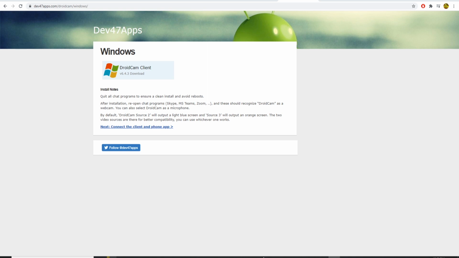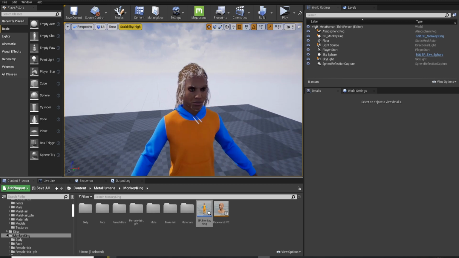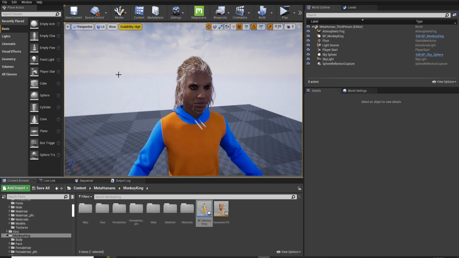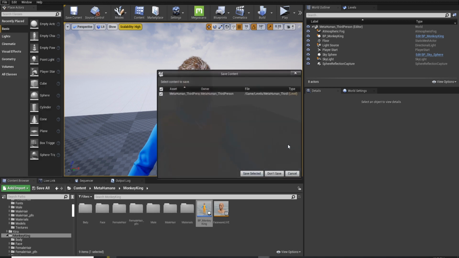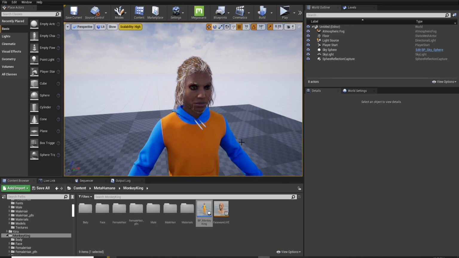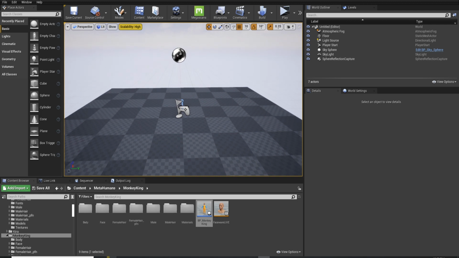So afterward, you will need your previous project for Unreal Engine. So here is the MetaHuman I created earlier, and I create a new scene. You can create your new scene too. You just need to create a new level, and then drop the character. So you could choose new level, like right here, and then I'm going to save selected, so that we could do something similar together.